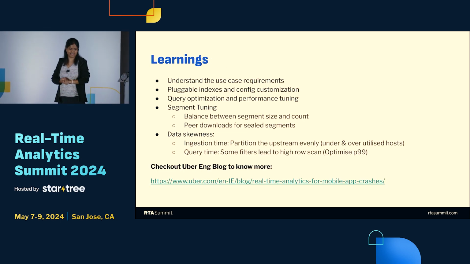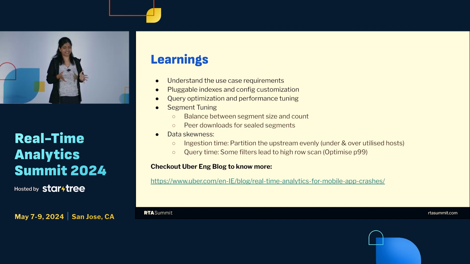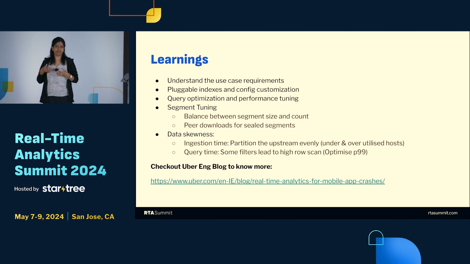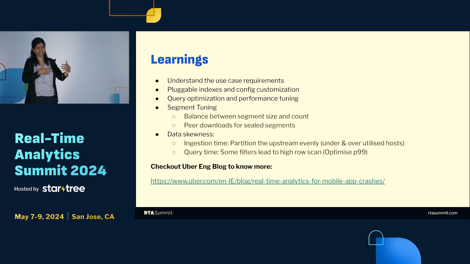And the last slide is about the learnings. Understanding the use case, as I said, is very, very crucial, because they come with a different mindset. For example, in this case, we reduced the requirement of upserts, because we modeled the data in such a way, and we did most of the deduplication in the pre-aggregation pipeline, so we didn't even have to use upsert.